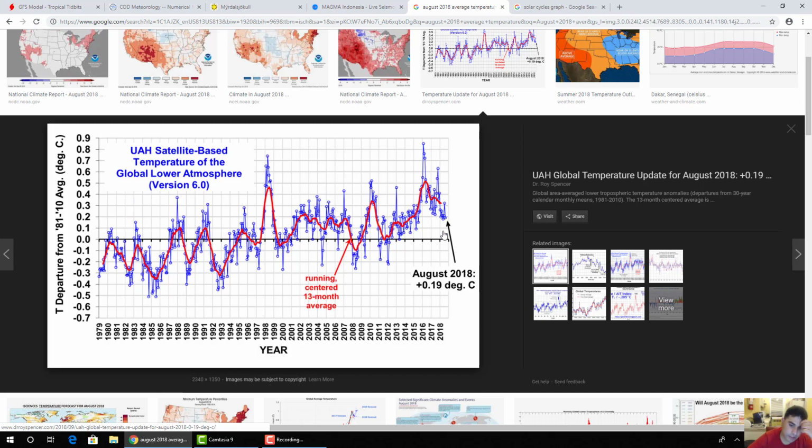We had a La Nina just a year ago, and here's a La Nina cooling right here. La Nina cooling, La Nina cooling. Super El Nino, Super El Nino. Both of these, look. And this is a record. And look, you had such a big drop into La Nina territory here, I mean into below average temperatures, and yet, you don't hear. In fact, look at this. They're saying 2005 was one of the warmest years. That was La Nina. And they were talking about 2005, right? It was here. And this is here.